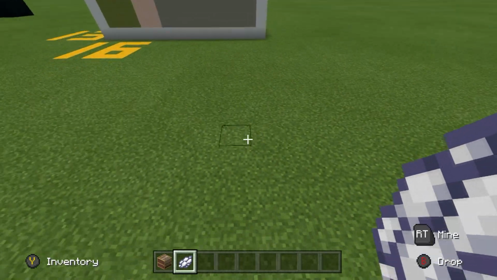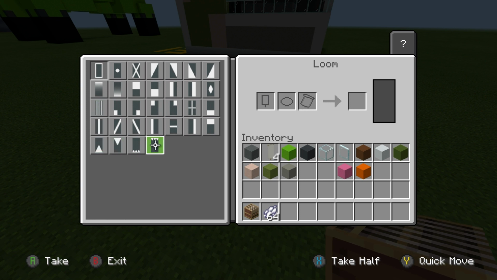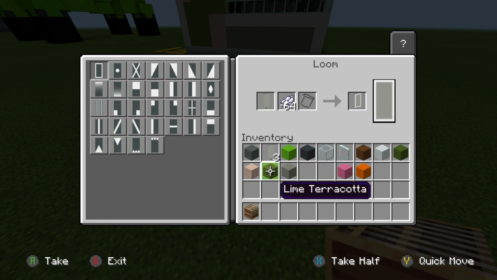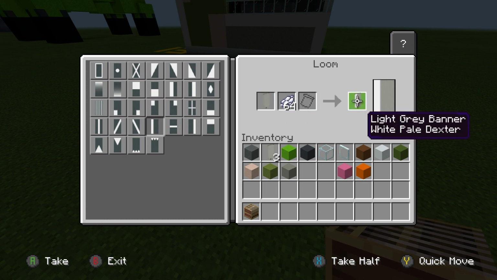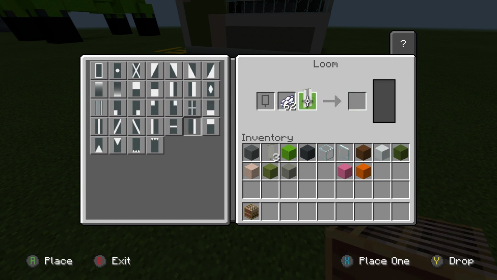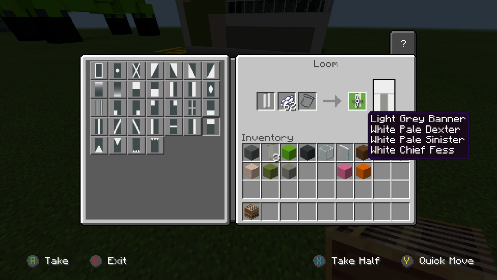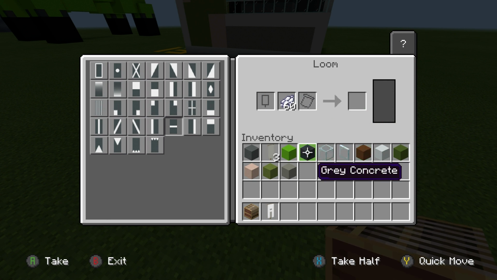So I'm going to throw a loom down on the ground. A crafting table also works. Crack open the loom. We're going to place a light grey banner right in the loom. We're going to chuck some white dye in here, and first we have to write A for Alex. So vertical row of white on the left, vertical row of white on the right, horizontal row of white along the top, and a horizontal row of white through the middle. Grab that banner, that is A.